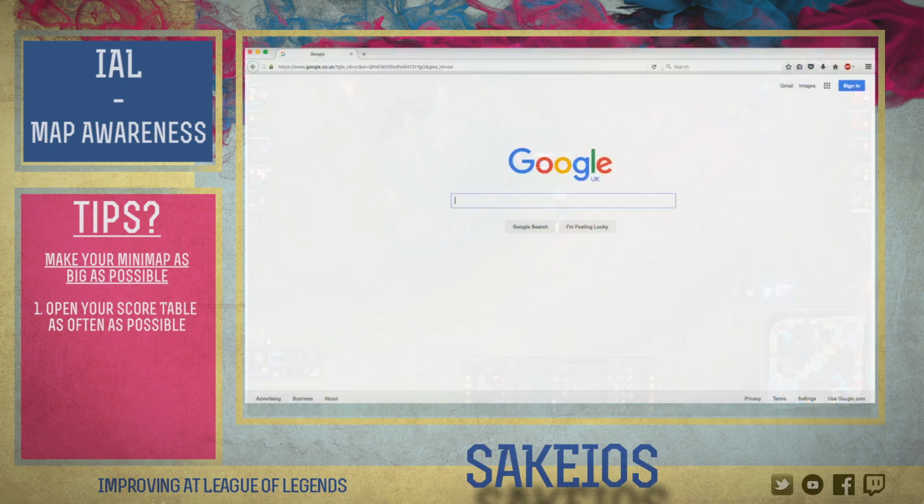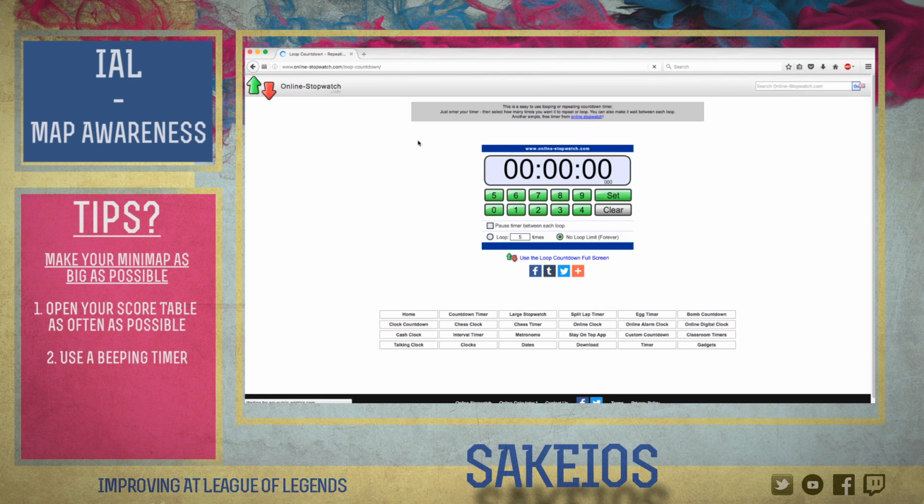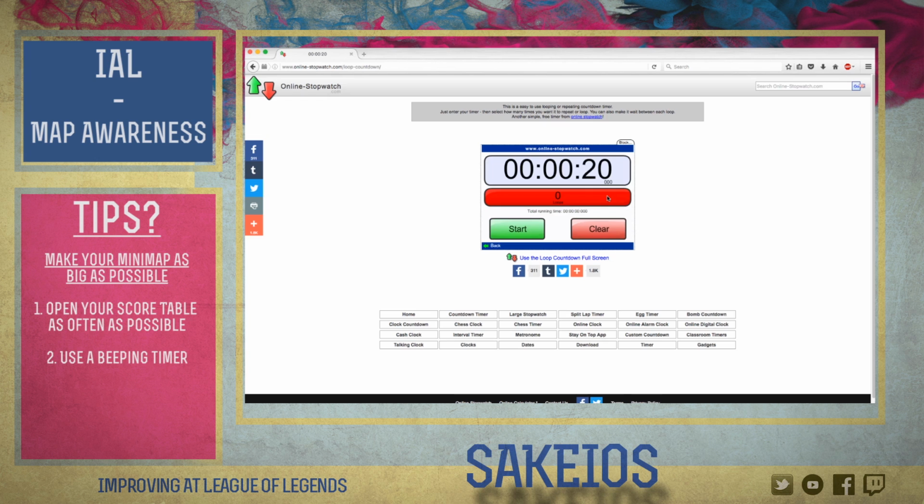The second tip I can give you is actually a tool you might use, and it is a timer. Now, I'll leave a link in the video so that you can press on it, and this is not even LoL related, it's just a simple timer. What you can do is set a timer to beep every 20, 15 or 10 seconds, and every time it beeps, you should look at the minimap. Do this in just a few games, otherwise it will get really annoying. But your brain will eventually learn to do this without the timer.